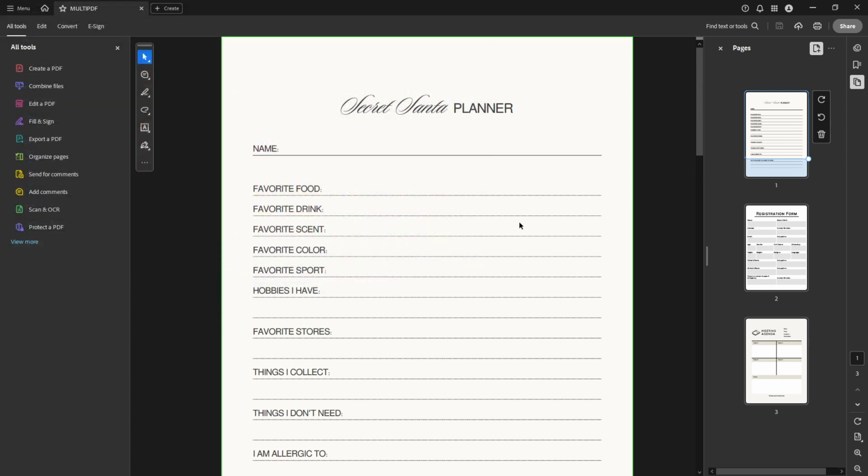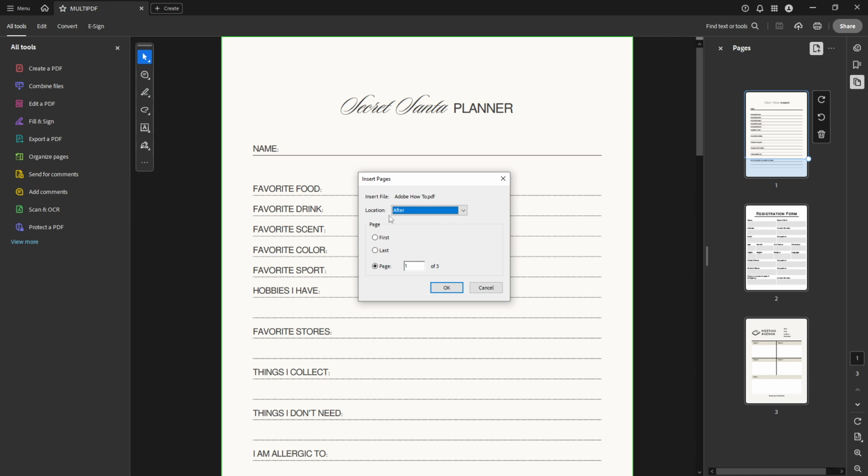When you click Open, an Insert Pages dialog box will appear. This box is pivotal as it allows you to define precisely where in the current document you'd like to insert the new pages. You can choose to have your new pages inserted before or after a specific page, or even as the first or last page. Make your selection here, keeping in mind the flow of your document and how readers will engage with the new material. Once you're satisfied with your placement, click OK.